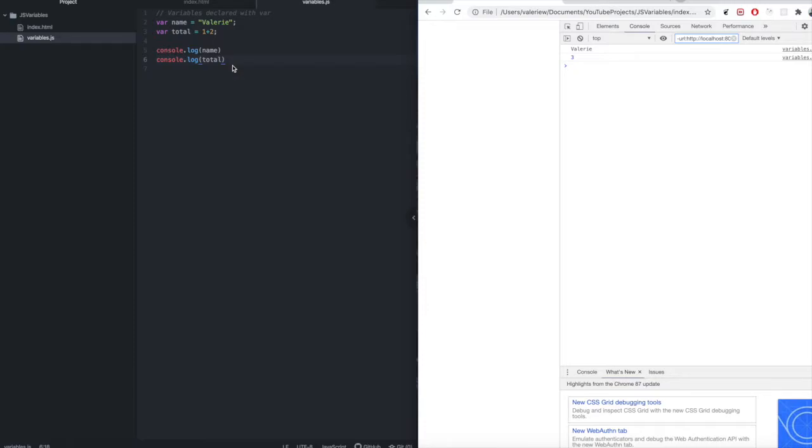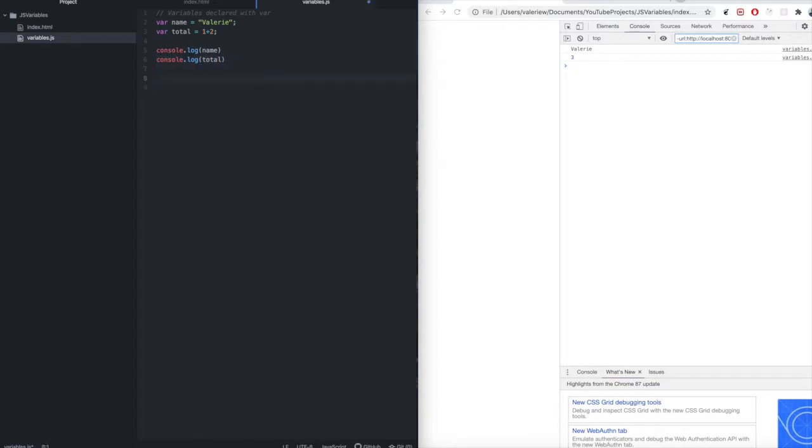Now, the thing with var variables is that they are scoped based on where they're declared. These two variables that I've declared with var have been scoped globally because they've been declared in the global scope. And basically the global scope means that they are outside of any function block. If I declare a var variable within a function, then I have scoped that var variable within that function.